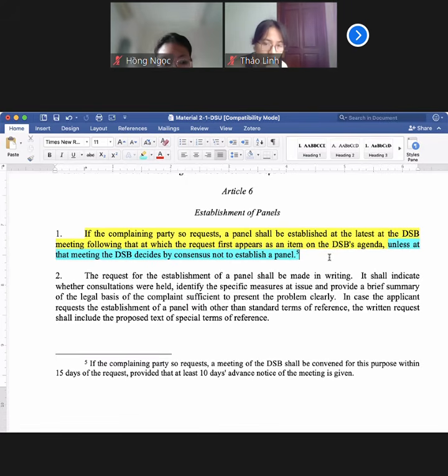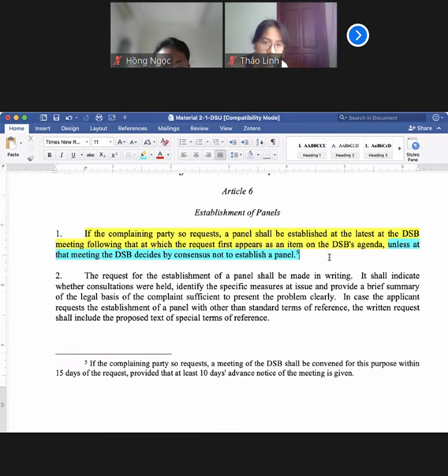Understand? Because if you let the complainant out of the room, then the respondent has the right to decide, and he is the one who never expects a dispute settlement system, right? I'd better stay outside. I'd better say no. I don't want any panel to listen to my case. I don't want them to give any judgment about my violations. See? So here the system has to choose between the two, and it needs to protect the weaker, the one whose right has been limited by the violations of another member. See?